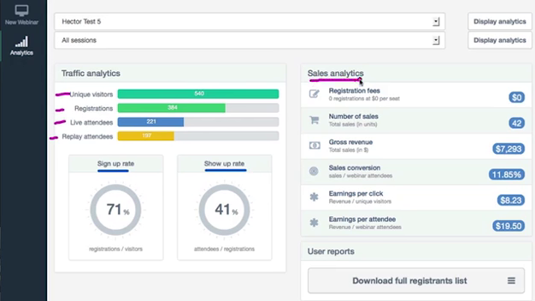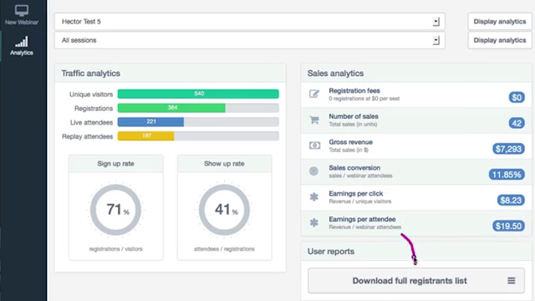And here on the right are all of your sales analytics from your webinar. And this data will also include not only how many sales you've generated because of the webinar, but also registration fees that you might charge in order for attendees to access the webinar itself. So right here in this example, I can see that I've sold 42 copies, grossing $7,293, which equals a sales conversion of 11.85%. And now here is earnings per click and earnings per attendee analytics at $8.23 per click and $19.50 per attendee.